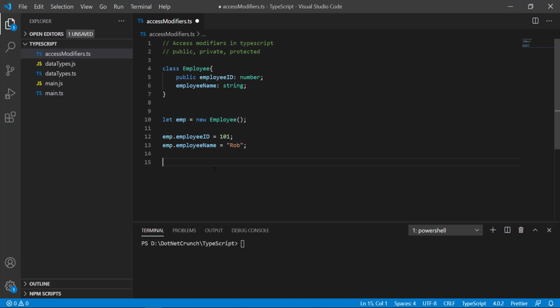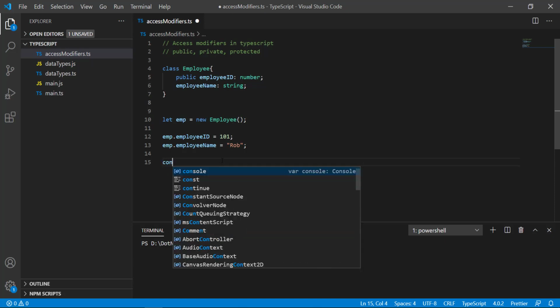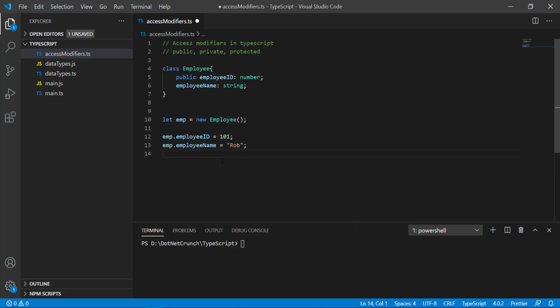In order to execute this, we can just write a console log statement and print it as we did in our earlier videos, but let it be. We are just demonstrating the concept of public and private access modifiers over here. So this employee ID is specified as public, and employee name is also public. So both the members are accessible outside of the class. And if I create one more file and try to access them there, giving the reference of an employee, these two members will be accessible over there.